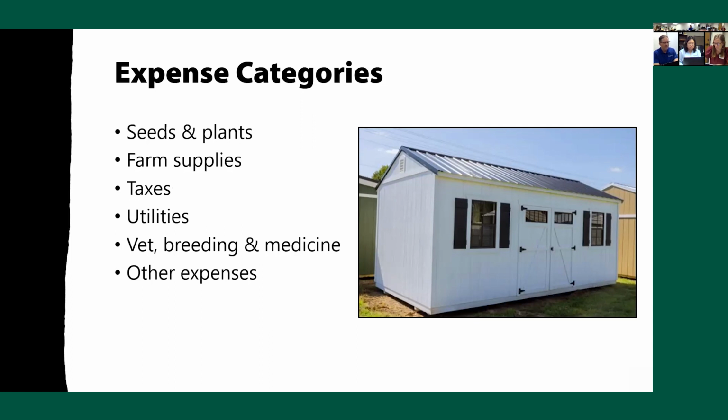And I would tell people, just keep in mind that it could be a subscription to a farming publication that helps keep you up to speed on technology or horticulture. There's lots of different things that you just have to think about. Did this help me in doing my business in farming? And if there's ever a question, ask an accountant or a tax professional if this will qualify. But oftentimes I think people leave lots of things on the table and don't realize that they are deductible expenses on their tax return.